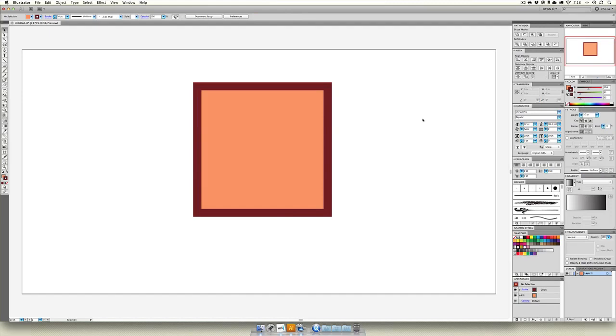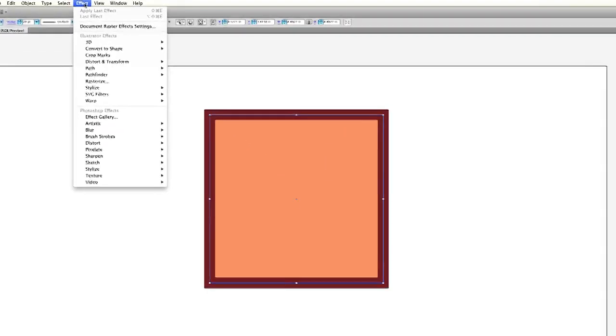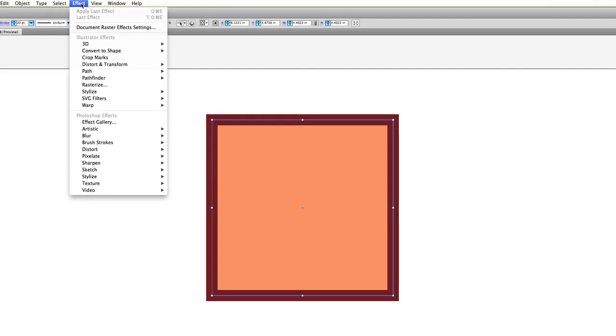Now, let's apply some effects and see the things that we can do, really getting an advanced look at what Illustrator's capable of. Select our square and go to the Effect menu. Now there's a lot of stuff here, but we're just going to focus on a key few that I think are fun and help get you started with effects, and then from there you can go and take it to the next level and mess around and see what all these things do. We're going to ignore 3D altogether because that's coming up in our next lesson.